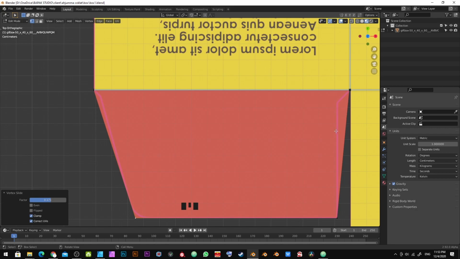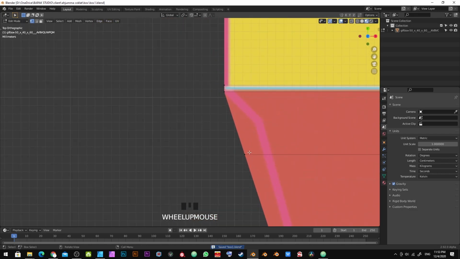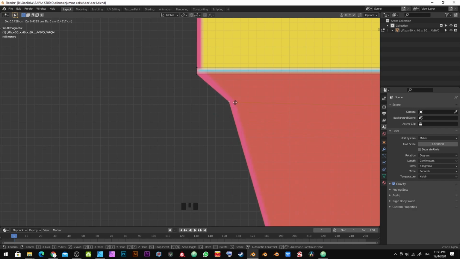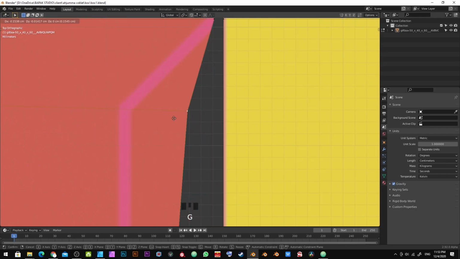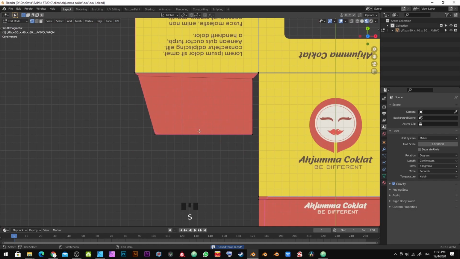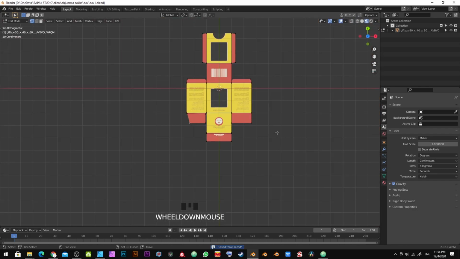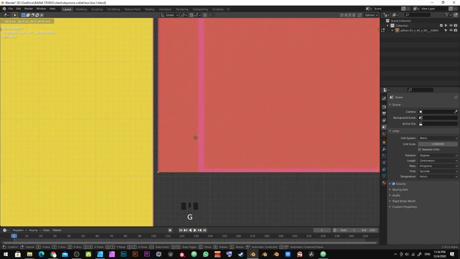So the easiest way to do it is just press Ctrl R and place it over here, and now I will show you the magic of the triple G. Okay, so select this vertex, press triple G, and then you can move it freely and just place it where it should be. Do the same for this part. Okay, now you have a correct shape of this flap. But wait, I forgot to bevel this, but later we'll bevel it together with this one. So for this part also do the same.